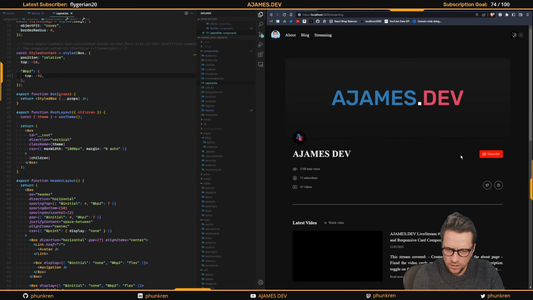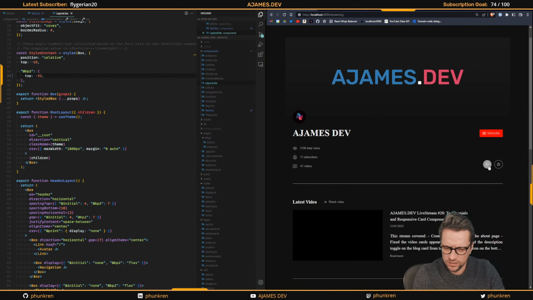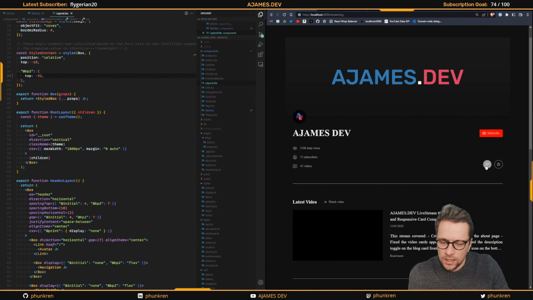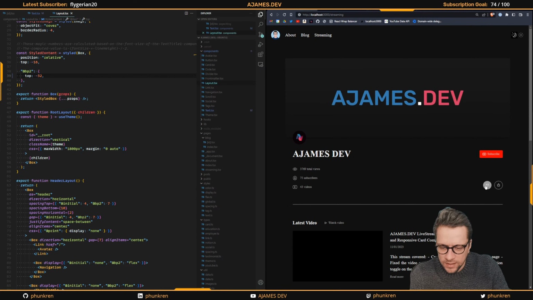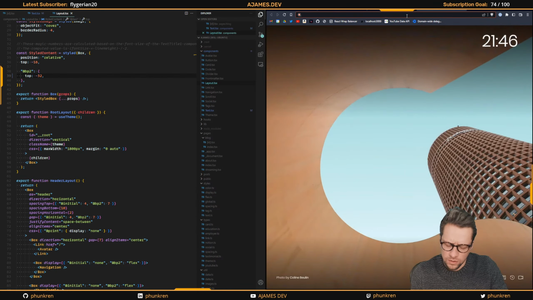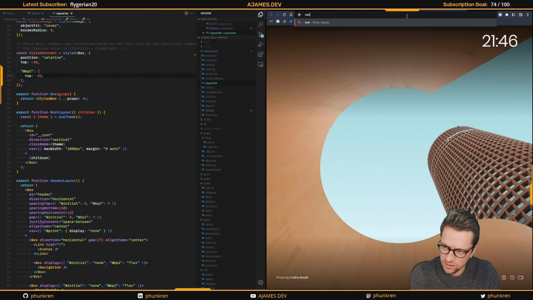The subscription's working. The colors are awful. The theming is working. Tweet functionality should be, that's one thing. One more in 1 hour. Right, I know what I'm going to add in. So, not so much of a deal here, but if I tap this on mobile, I want it to open in the Twitter app instead of opening the Twitter browser. And I do that by deep linking. So I think if you do, I can't remember how you prefix it, but it's something like that.